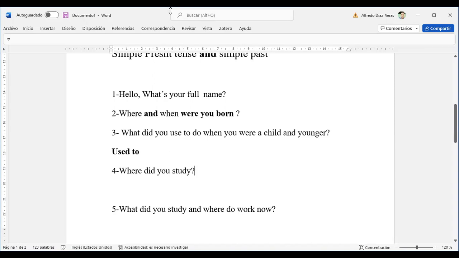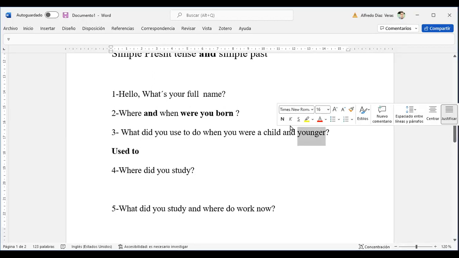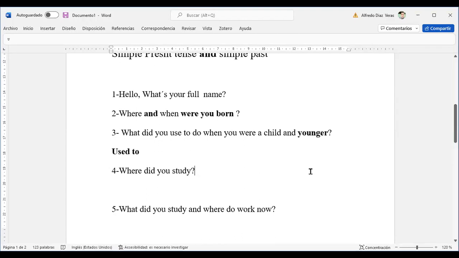Can everyone answer me that question? And what's the meaning of younger? Do you know the meaning of younger? For example, if you are 29 years old and 3 years ago you were 26 years old, you were younger then. So younger means not as old. I'm older than last year. This is a comparative that we need to move on to in that part.